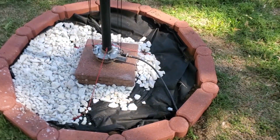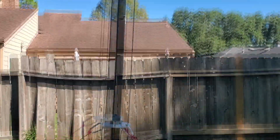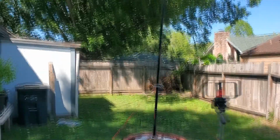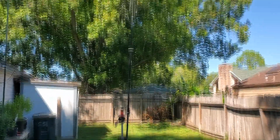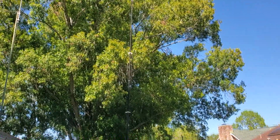get that all settled up. I'm still trying to adjust to make sure that the entire antenna is still nice and straight. If I come out here, you can see it just kind of leans. It leans to the right a little bit, so I've got to mess with the guy wires some more, and it's really a two-person job. But I'm going to go ahead and see what I can do to get that taken care of, and I guess we'll just keep moving forward, guys. Just bear with me, and I'll show you the next iteration of this project.